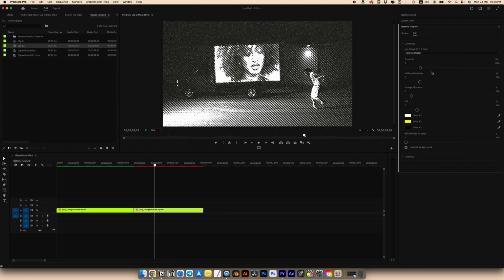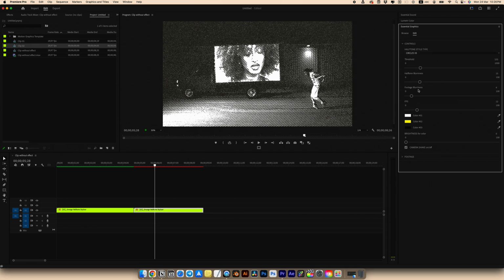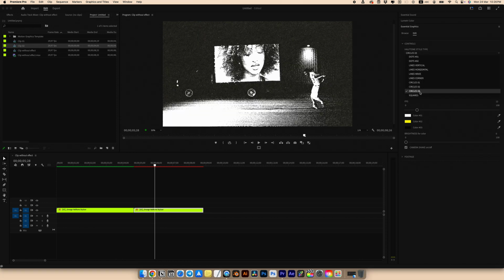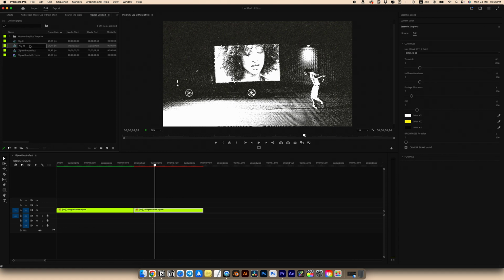And also, I would like to show you my favorite style. My favorite style here is circles number 3. This is an incredible style for every clip that I've tested. Adjust the settings slightly to match the lighting in the clip. And it's all ready. But that's not all.